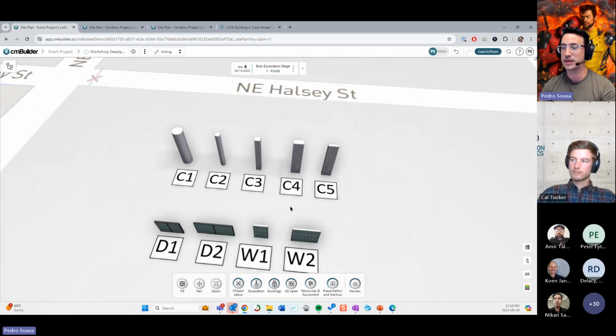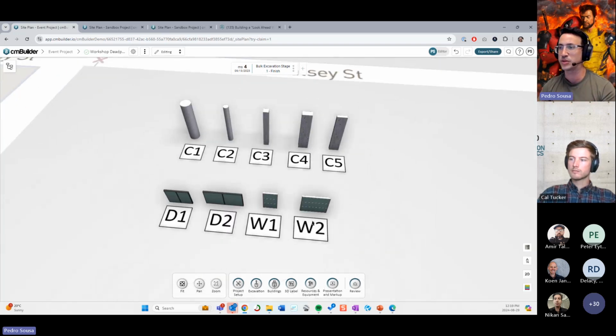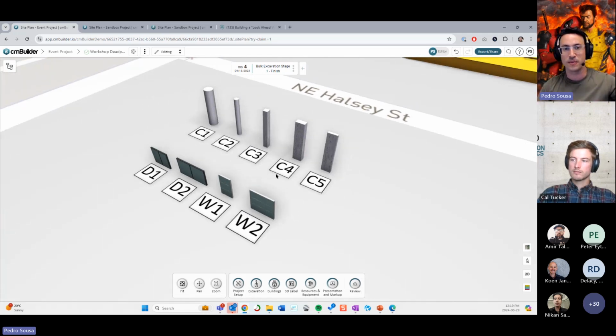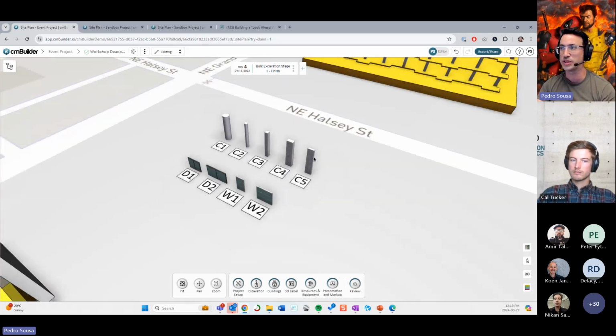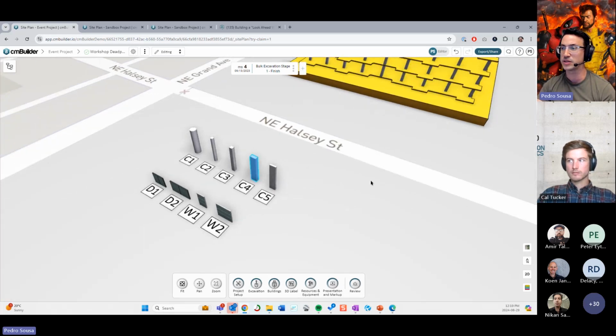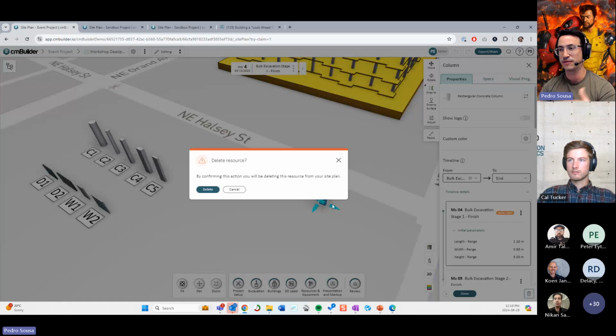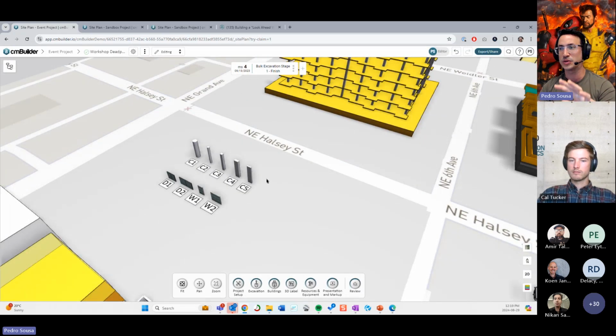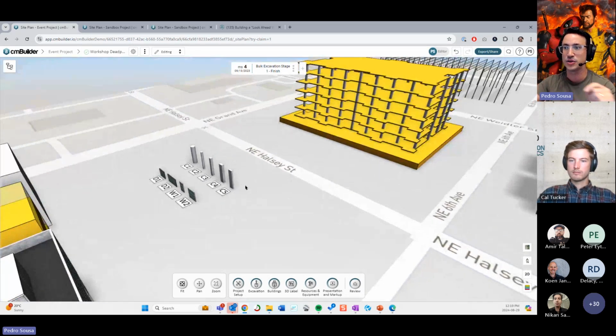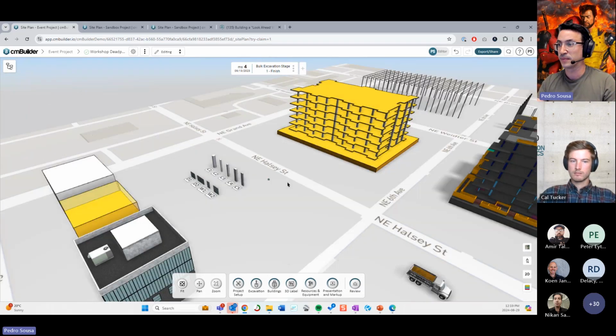So same thing with doors and windows. You can create these libraries over here from your structural drawings, from your architectural drawings. And then every time that you're going to use them, you simply take one of these, copy paste, and put them into place, right? So this is a very easy way for you to save some time without having to keep adjusting every single element every time that you place it. Cool.